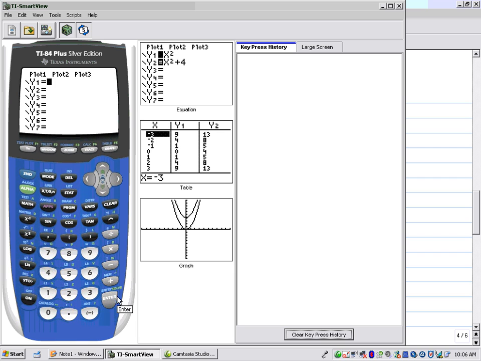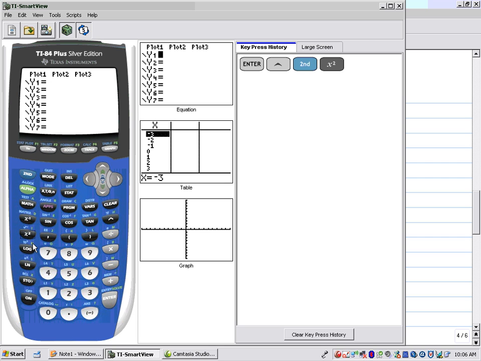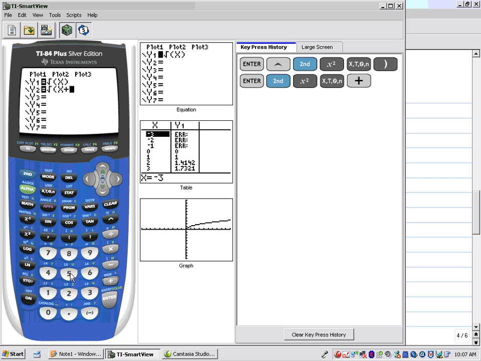Okay, so there we go. I wanted to put in the square root of x as my basic function. And then our next function was what? The square root of x plus 5. Now, you remember how when we added a number, it changed it by the way we thought. In other words, if we added a positive number, it shifted it up. If we added a negative number, it shifted it down. Well, let's see what happens when we do this to the inside.